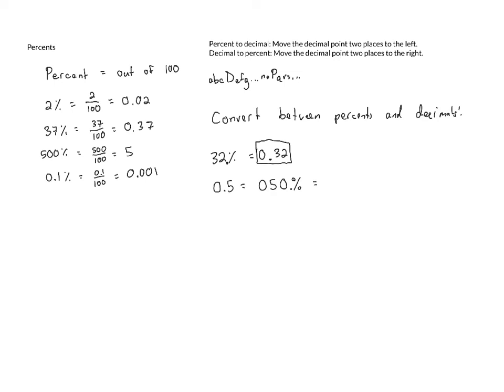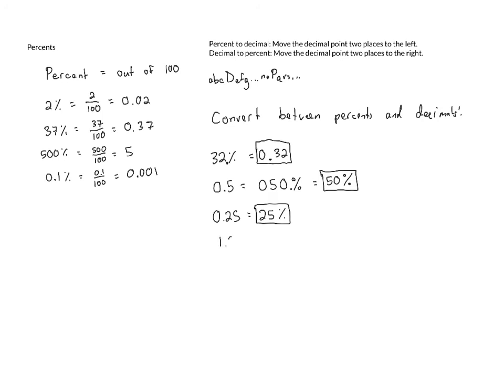And we can write this a little bit more neatly. We don't need the 0 at front, and we don't actually need the decimal point when we've got a whole number. So this is just 50%. All right, let's do a few more, and then that'll be that. Let's look at 0.25. Again, this is not a percent. There's no percent sign, so it's a decimal. We need to move the decimal point 2 places to the right to go from a decimal to a percent. So that's going to give us just 25, the whole number, and it's a percent now, so that's going to give us 25%.